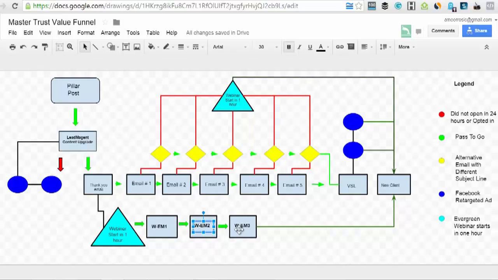And if they click that, about 15 minutes right before the webinar, there's another email, which I didn't put over here, which we just bunched with the email 3 over here. 5 minutes before the actual time, we send them, hey guys, webinar starting. And obviously the green means if we convert them, we convert them to a new client.